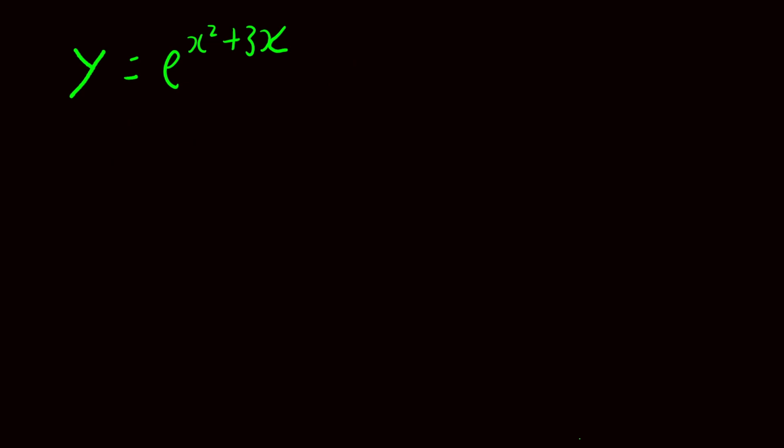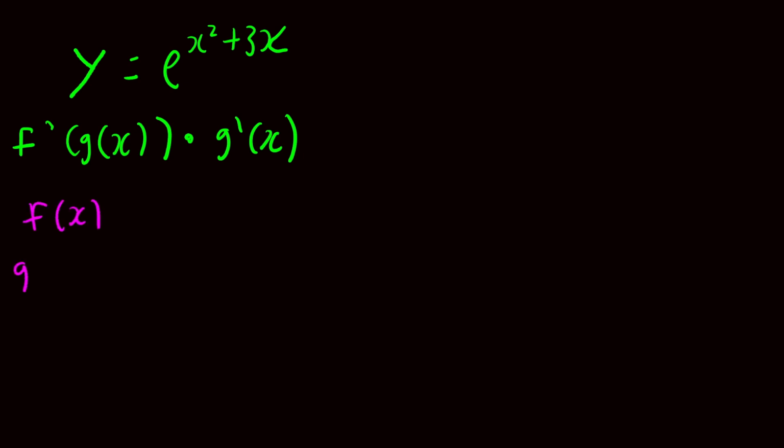A little bit harder. y equals e to the x squared plus 3x. Again, I still do this when I take tests. I still write down the recipe just because I'm scared I'll make a mistake. You don't have to, but I do just to make sure. So I keep forgetting, we have to use pink. f of x and g of x.